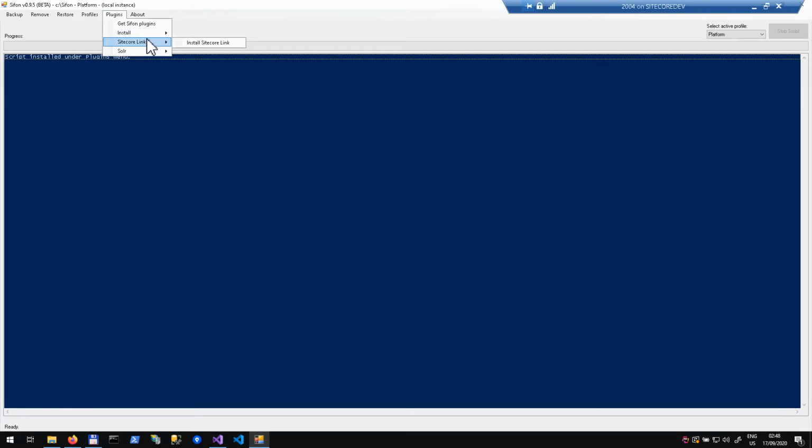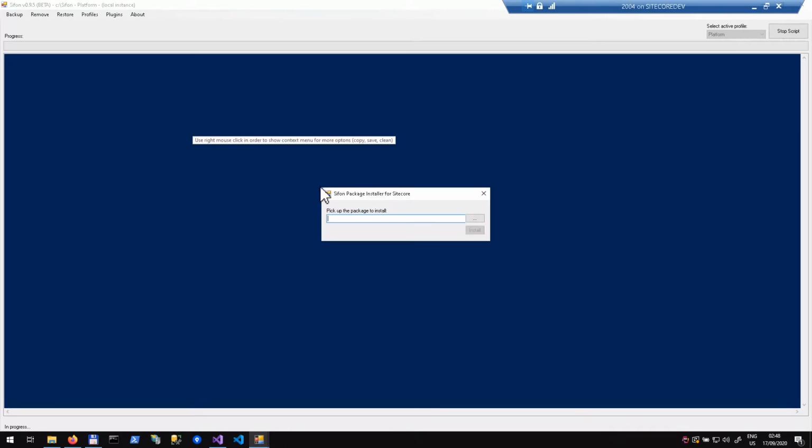The one I'm looking for is called install Sitecore Link, and it prompts me that Sitecore Link requires JSS and CLI. I already have them, but if you don't, you can install the Sitecore package also from here. Just click install Sitecore package, and you may choose which one to install.